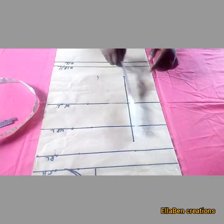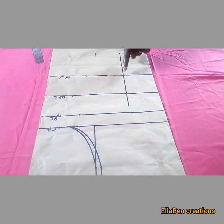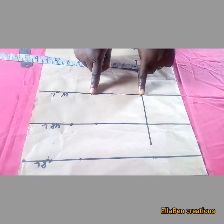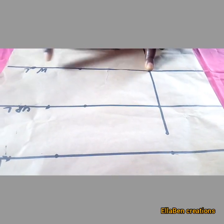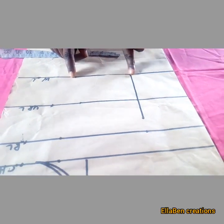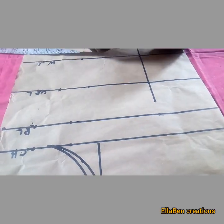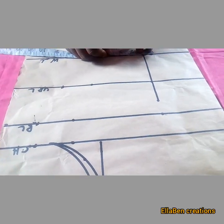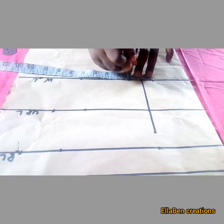Okay, so this is the dart line. So now on the waistline, remember when I was taking the sewing allowances here, I added 3 inches. 2 inches go for this dart, then 1 inch remains for my sewing. That will be okay for me. So here I'll mark 1 inch here. Also mark 1 inch here.